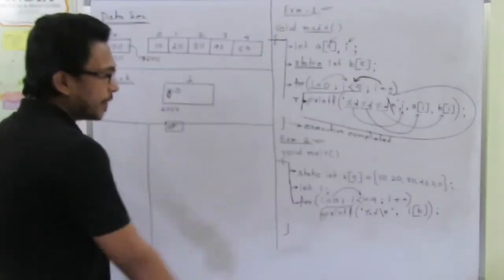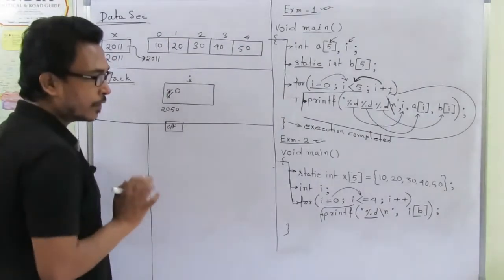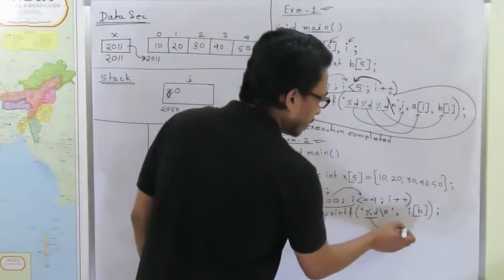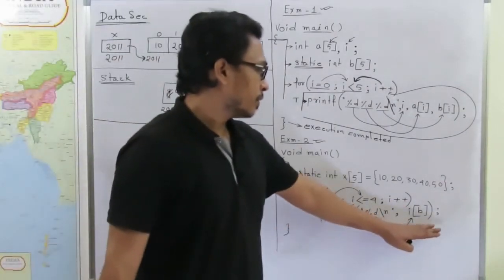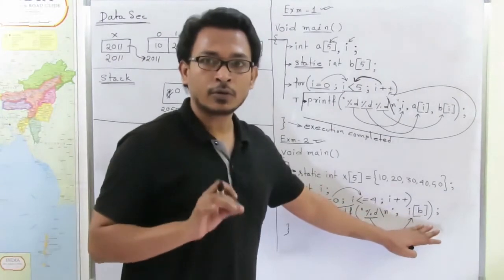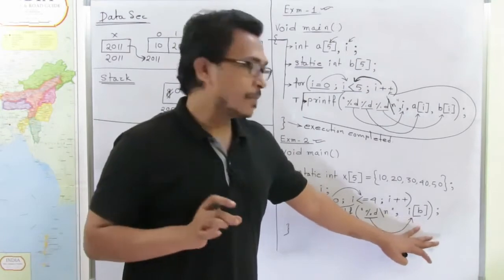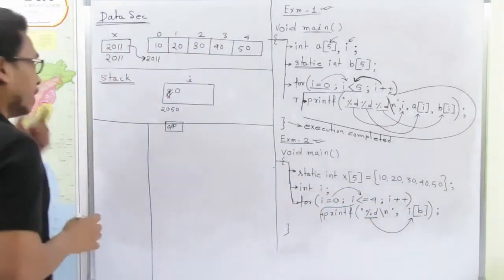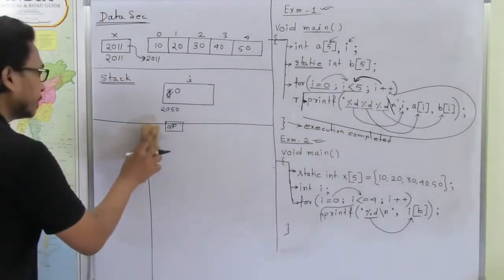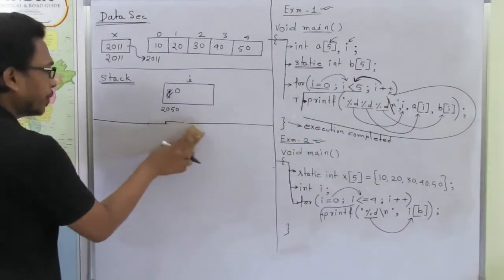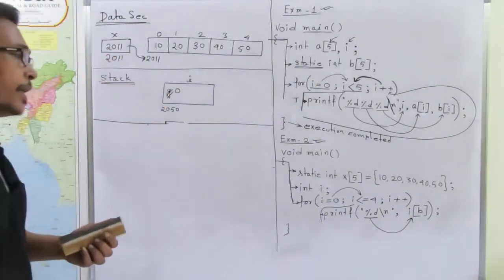Now what will this printf print? Look here, %d is there. That means one integer value it will display, and the identifier given is I of b. Now look, this is not what we know, to specify the index, to specify the identifier for each element of an array. Before we go to the output screen, we will see what this statement is and how the system will interpret it.